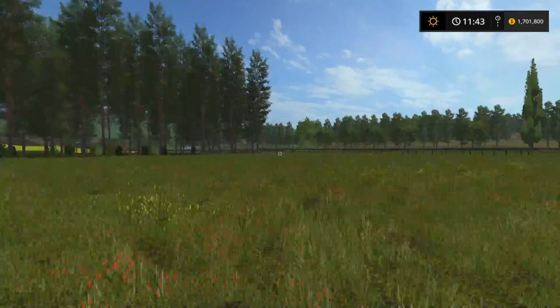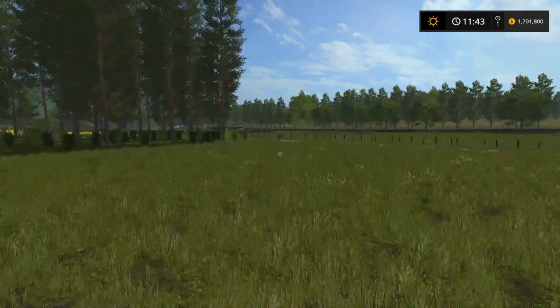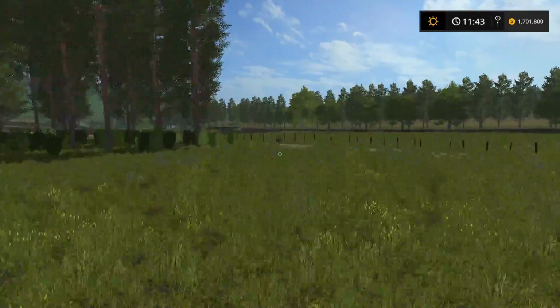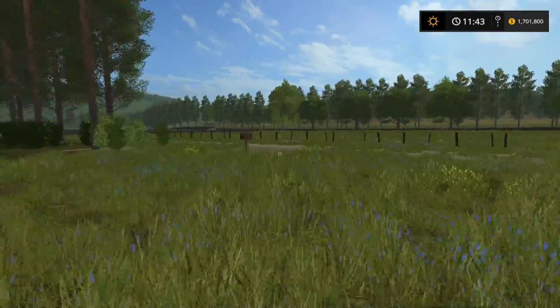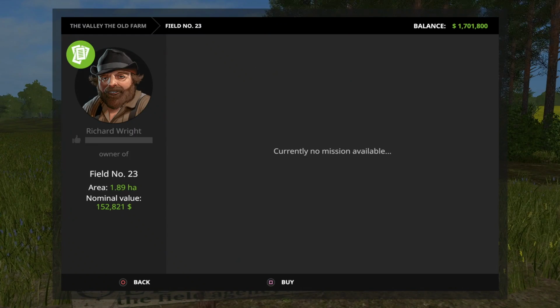So... oh, this is taking forever. I should have just teleported back down here. So I'm having to run across this field. Run, run, run, run. How much is this field? 152. We will buy it.